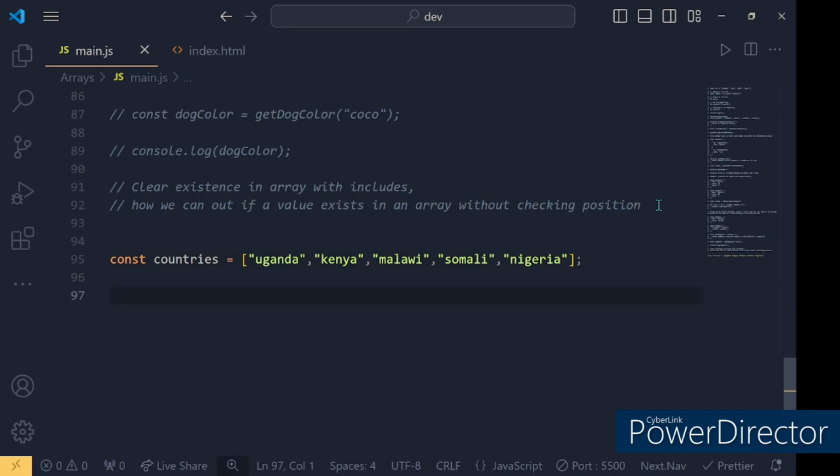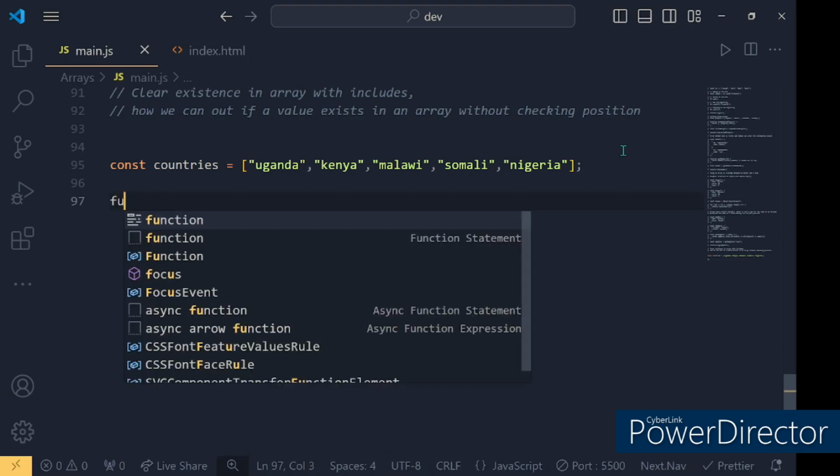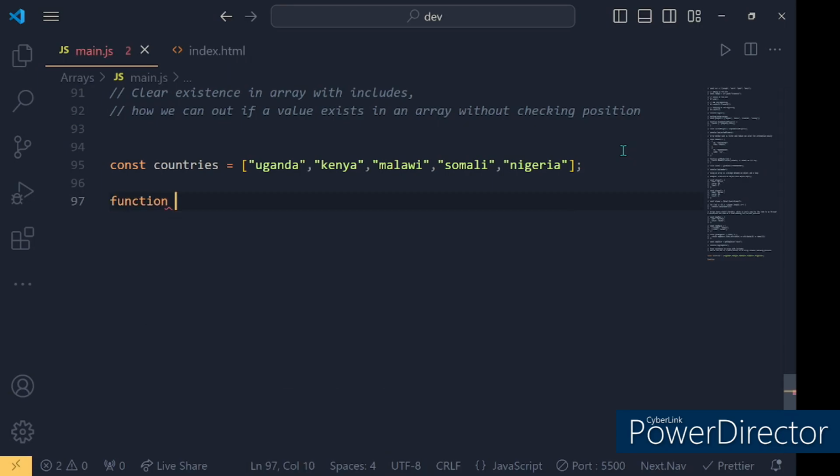I want to check existence, so that's where the function will work. Check existence. Let's say we want to check the existence of a country like Uganda. Remember, the index of Uganda is 0, so let's see what position it will evaluate to, or which value it will return.